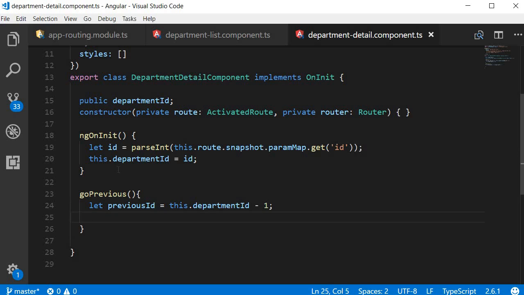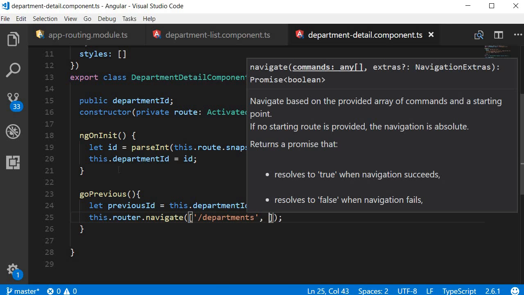Once we have the previous id, we pass it as a parameter in the navigate method on the router service. this.router.navigate slash departments, comma, previousId.